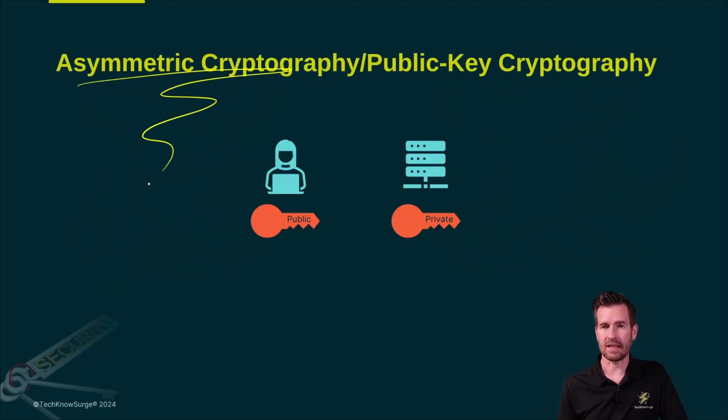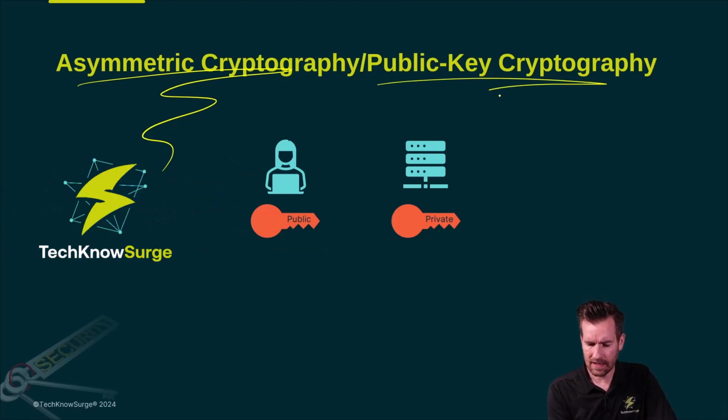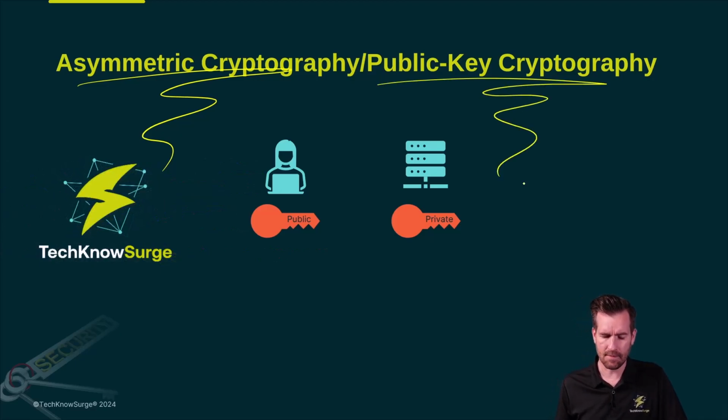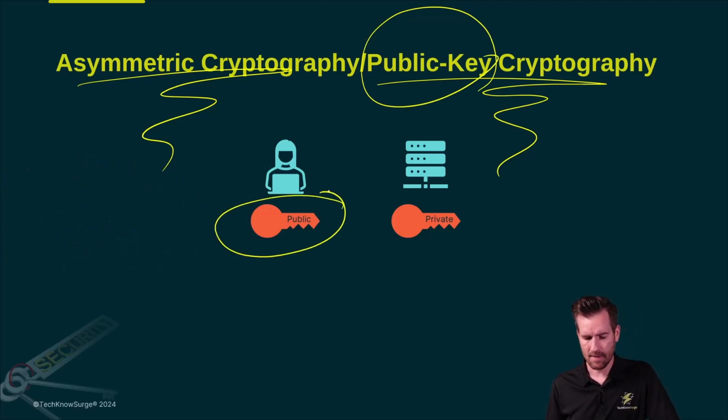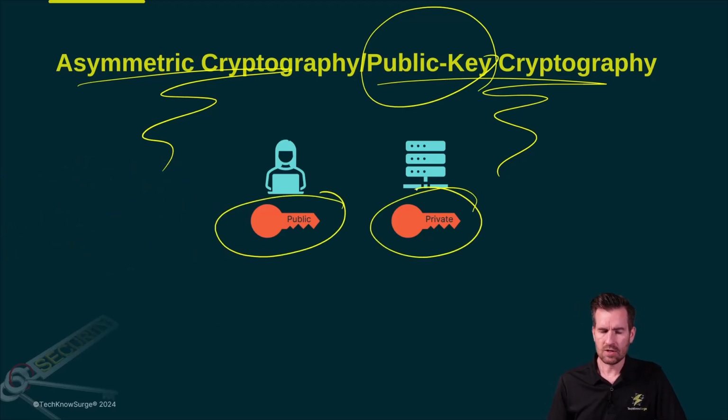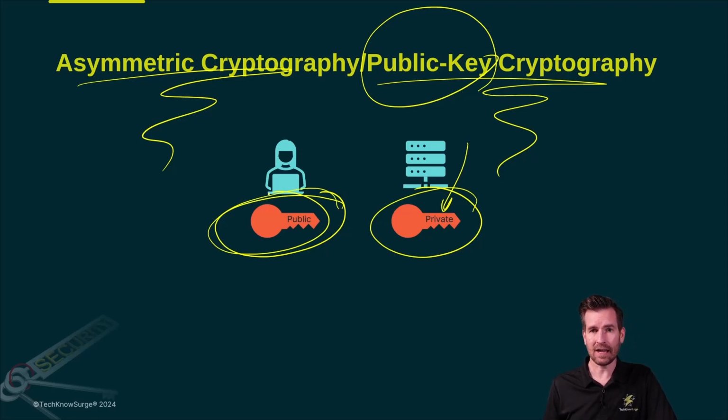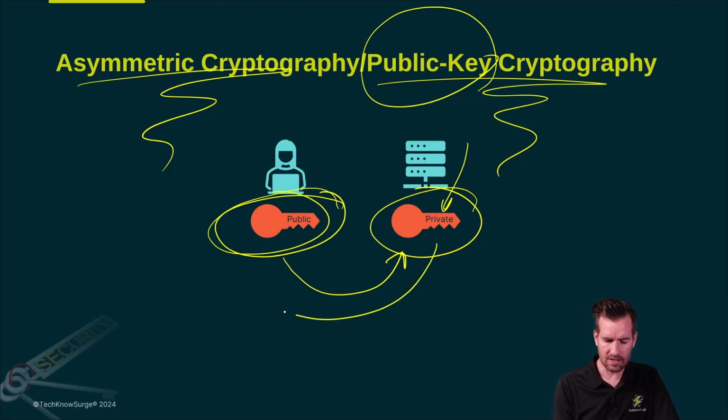Asymmetric cryptography is the same as public key cryptography. You can think of them as the same thing. So public key cryptography, what is it? Well, there is a public key versus a private key. A private key is meant to be private, that no one else can have, versus the public key can be sent out and anybody can see the public key. The public key can encrypt a message and send it to the private key, which can decrypt it. Or the private key could encrypt a message and the public key decrypt that message.